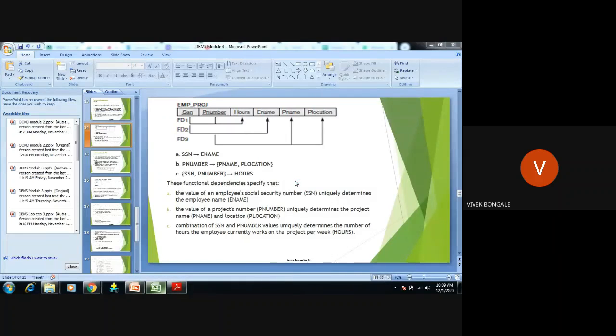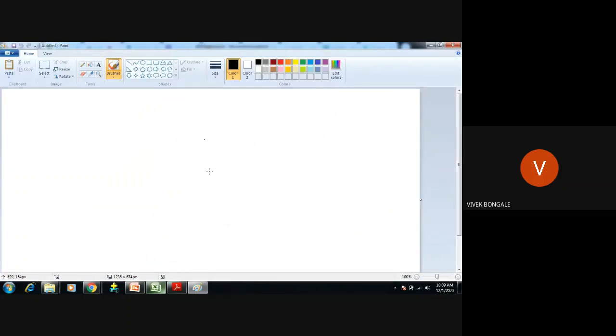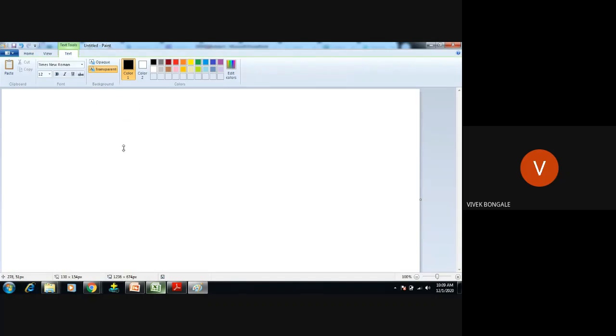So we have 4 types of functional dependencies. One is trivial dependency, second is non-trivial dependency, third is multi-valued dependency, and last is transitive dependency. But here we are going to see only 2 types of dependency: one is trivial dependency, second is non-trivial dependency, right?